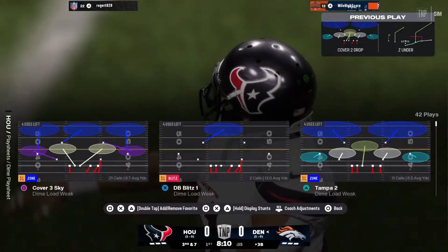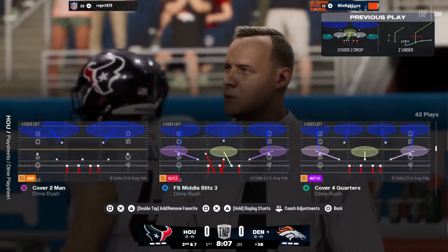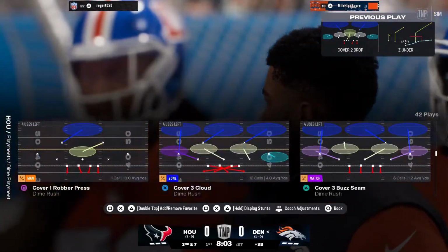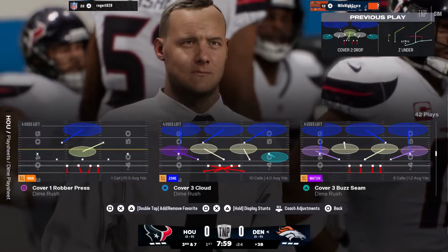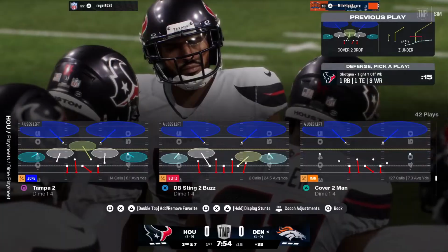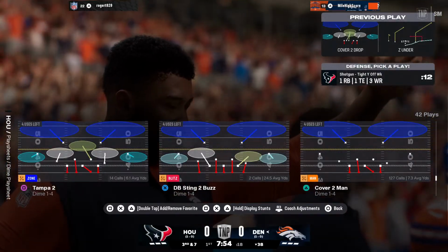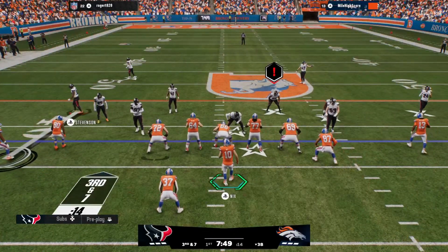3rd and 7 now. You look at the defense for these Texans. They've been very good this year against the pass, currently holding on to a top 10 ranking at number 10. And for all the routes to keep an eye on in this one, they've got to find a way to take away the crossing routes. Those are the ones that when a receiver catches it on the run, those can really hurt a defense.